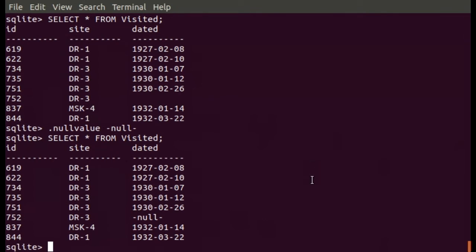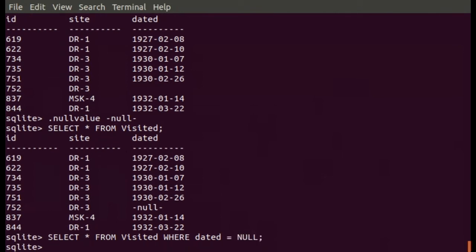So now what is explained is, if we want to select, for example, this row, one way that we can think about is select everything from visited where dated is equal null. But you see that it doesn't work.